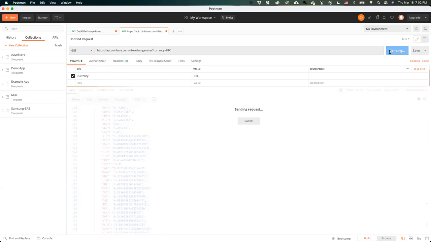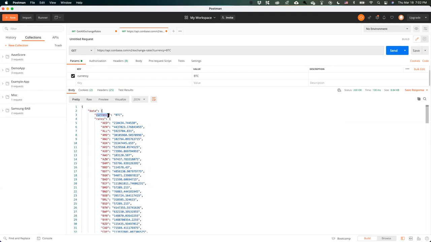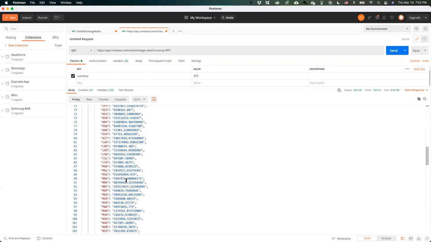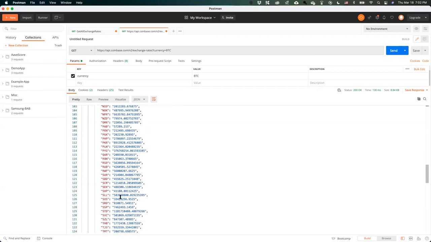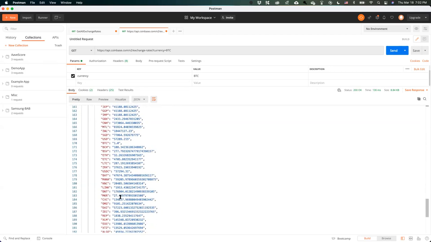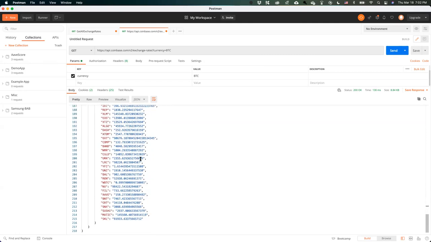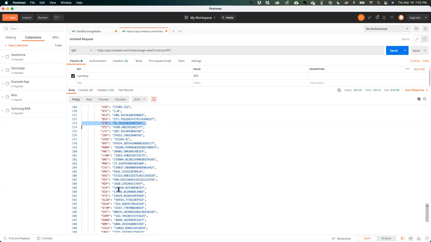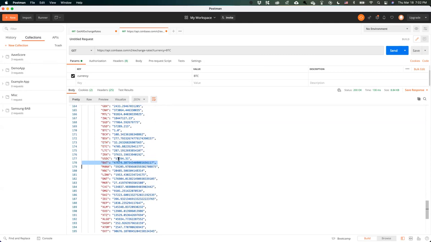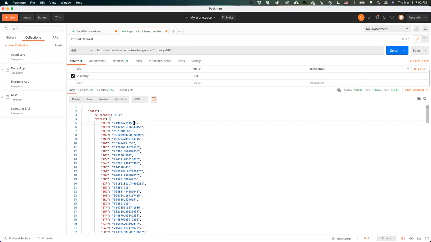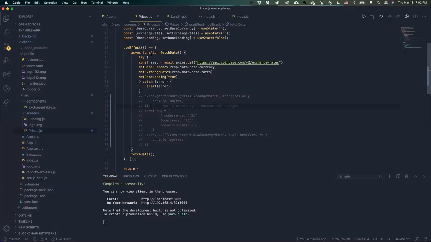I'm sending an argument in the request. Now my base currency is Bitcoin. And if we go to see what one Bitcoin is in USD, we should be able to see that one Bitcoin is 32 ETH. And then USDC, right? Stablecoin. So $57,000 essentially is the price of one Bitcoin. So this Coinbase API just allows you to query essentially exchange rates. So that's essentially what I'm doing here.